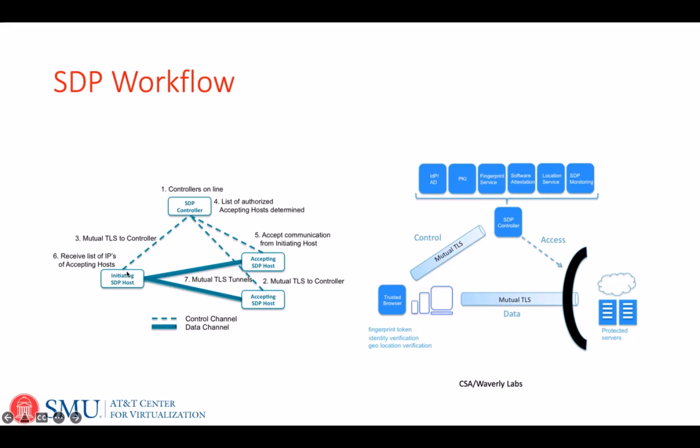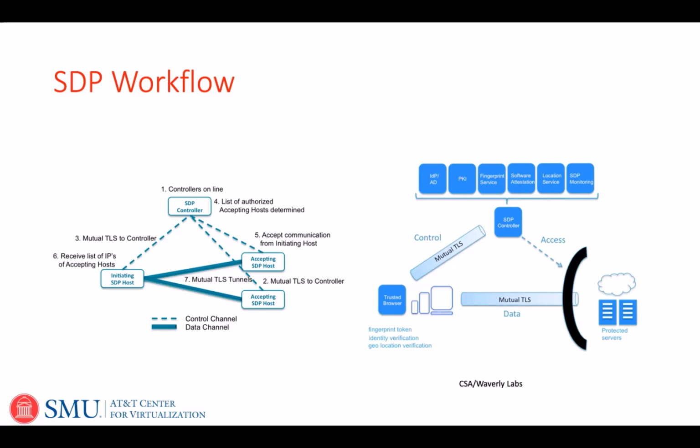Based on that information, the client has to create a packet called SPA, single packet authentication. Everything on these servers is blackened or darkened. Nobody knows about it. Once the information passes to the controller and then to the client, the client will create the single packet authentication and send it to the dark dynamic firewall. Looking at the SPA, the firewall can authenticate that packet and it will just open that particular port. That's it, nothing else. And that opening is valid only for that particular session.